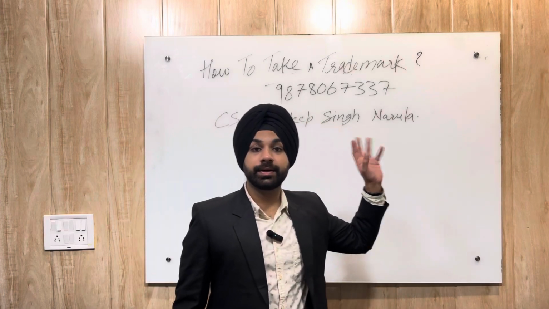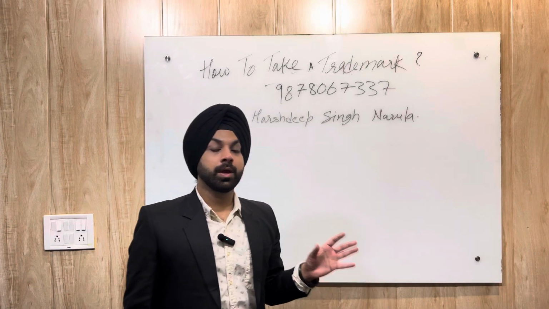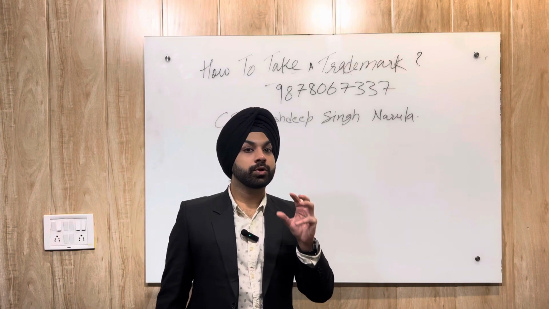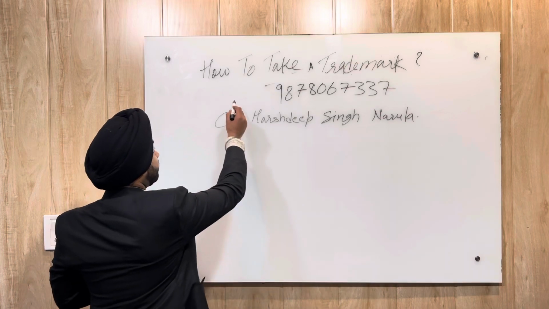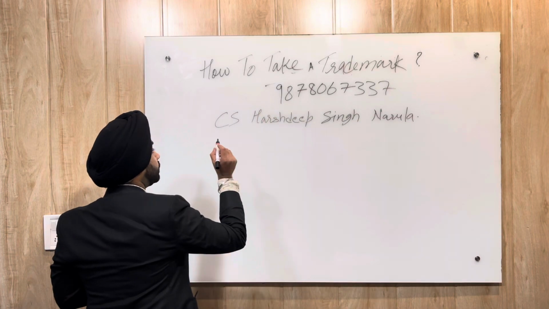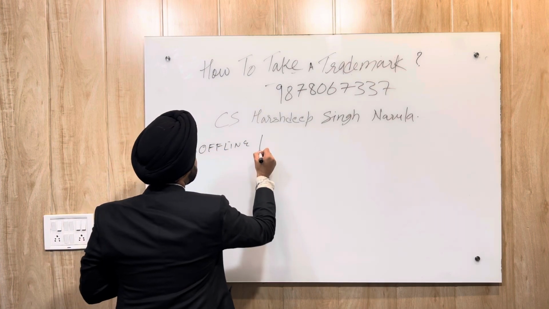Today we are going to discuss how to take a trademark, how to register a trademark, how to apply for your trademark application. When we talk about the trademark, trademark means your brand. You need to register, you need to protect your brand. So when we talk about how to take a trademark, there are two modes of taking a trademark. The first mode is offline mode and the second mode is online mode.